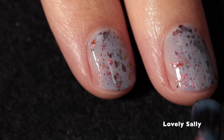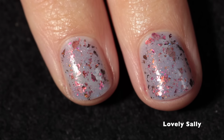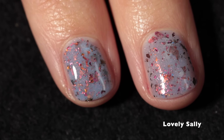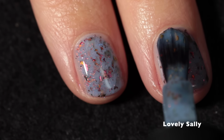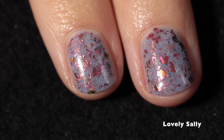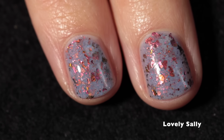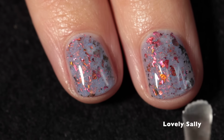The thermal effect is actually very subtle, which I think works well with the inspiration. And I love the flakes. I think I already said that, but I'm going to say it again. This one is best in 3 coats, and the layers dry quickly between each coat. It's a great formula. It does definitely benefit from top coat just between the flakes and the thermal pigment. Definitely use a top coat. It won't be difficult to remove. And yeah, I just really love this polish.